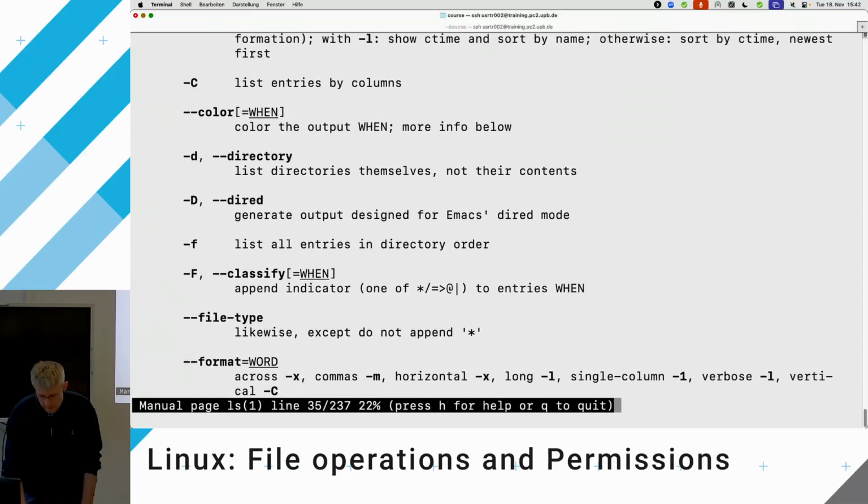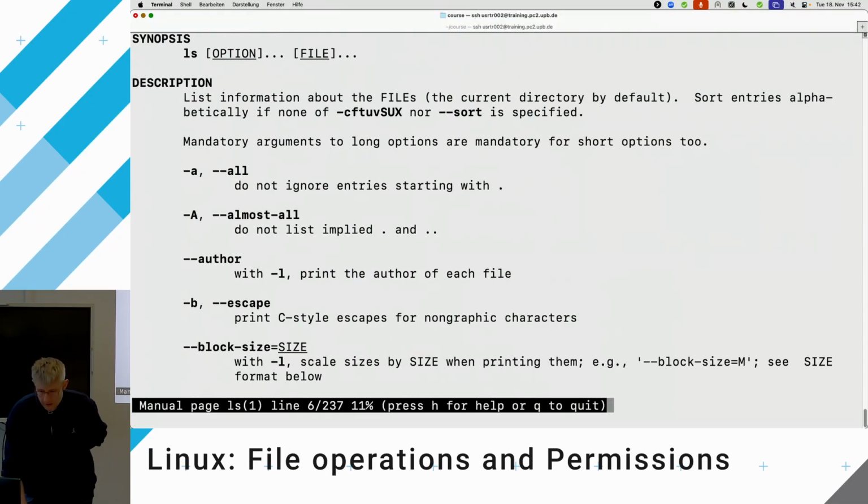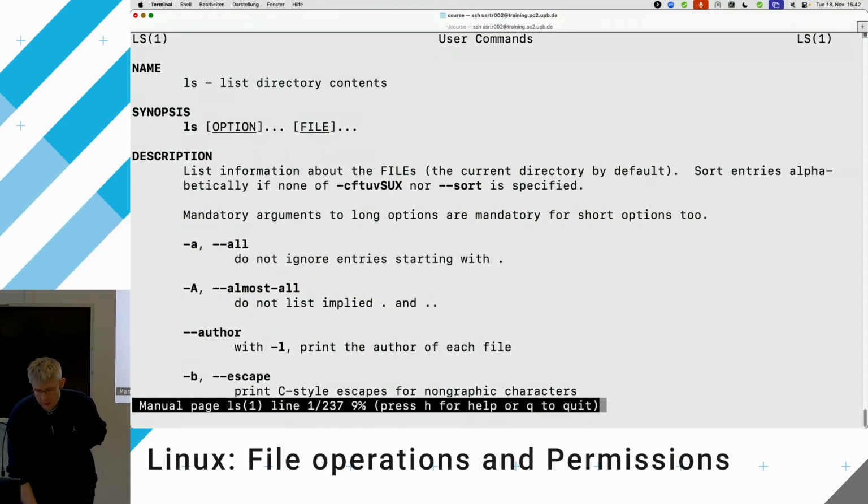And you will find in this manual page the description of the command, what it's doing, list information about files, and also a description of the arguments that you are allowed to use with the command and what they will do. So often you are using a command and then you're reading the man page and you find new arguments that you did not know about that are very handy. So it's a good way to learn about the commands that you're using.